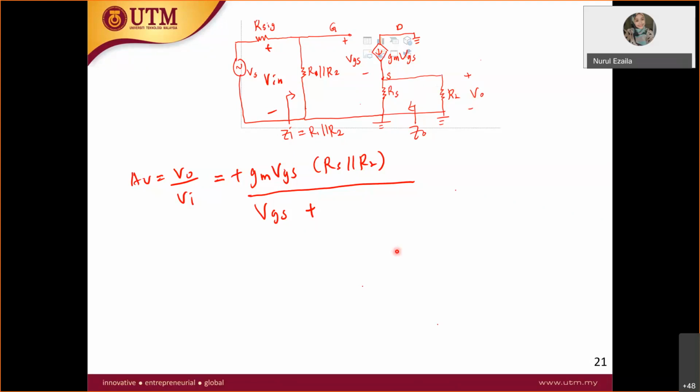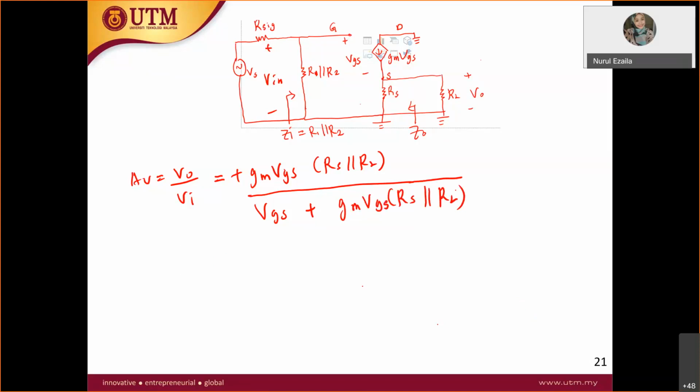As you can see, V in is the total voltage from the gate to the ground. From the gate to the ground is first VGS, just up to the source, not yet to the ground. But from the source to the ground, you have VS. VS is actually the voltage across these two resistors when you have two in parallel, and it is equal to V out. Same thing. So you can take all the portion over here, which is equal to GM VGS, RS parallel with RL. Sorry, VGS over here. All right, everyone clear?